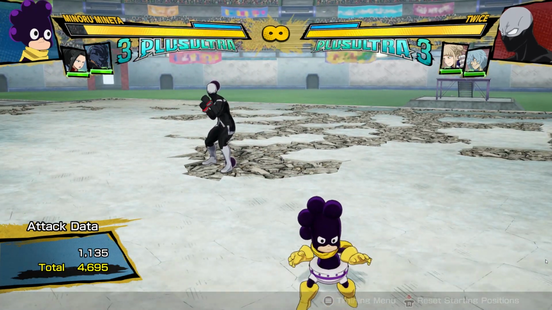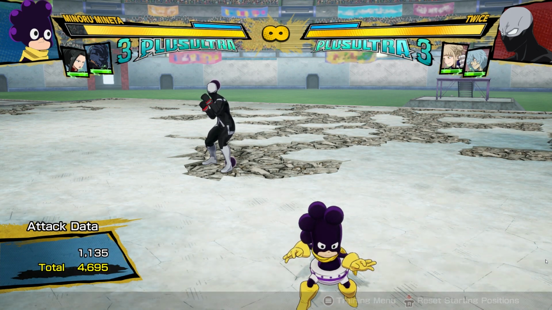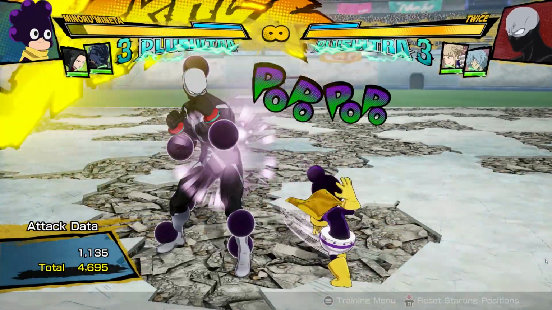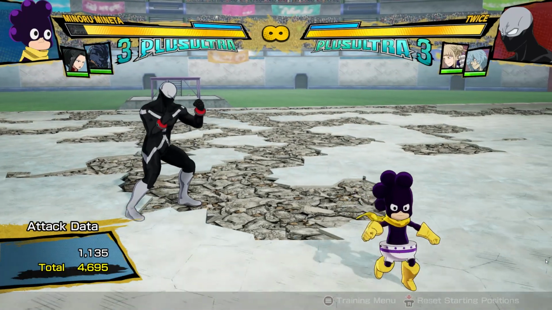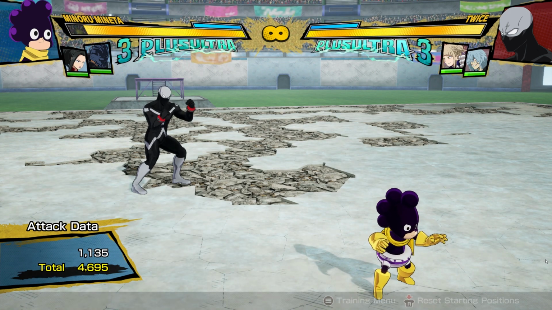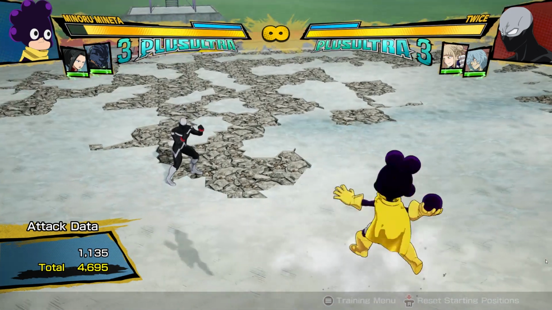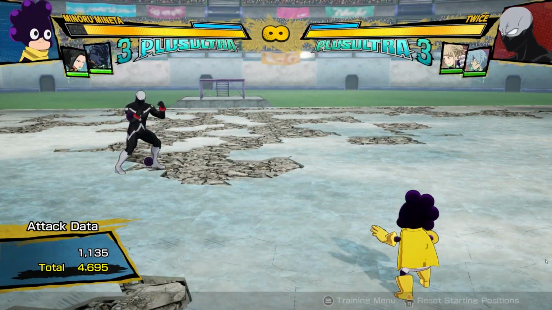If you land 10 of these on your opponent before they disappear, it'll actually make your opponent do a little animation where they try to shake them off. During that portion of time, you get a free combo that you can do on your opponent. So the idea is to keep sticking them as much as possible and get yourself a little free combo.